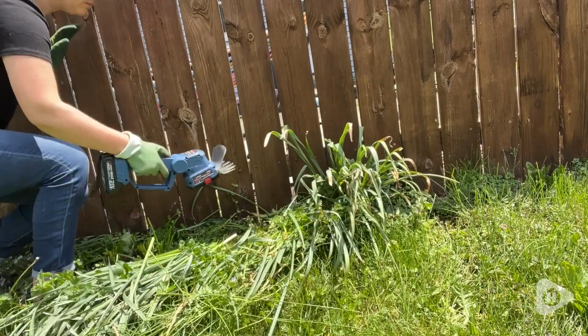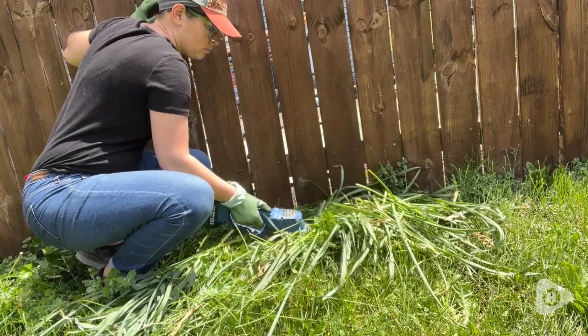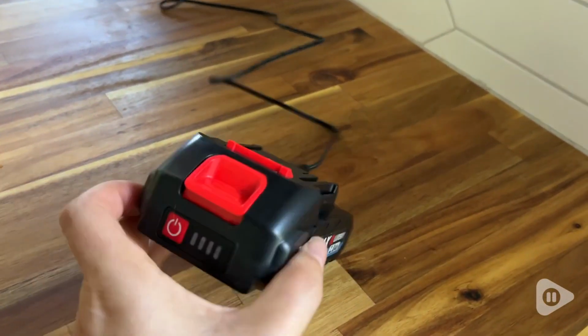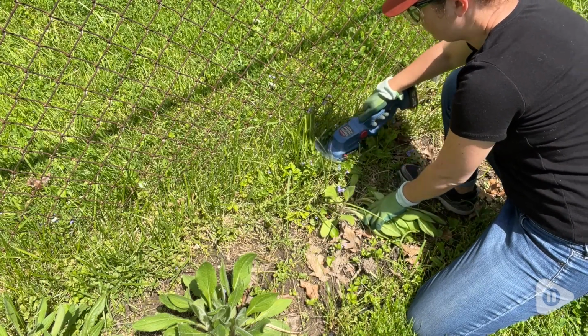The battery is really long lasting. It is rechargeable. I recharge it inside, and I have only had to charge it once. I've been using it all over the yard, all along the fence line, and haven't had to recharge it yet, so I know that it's nice and long lasting.